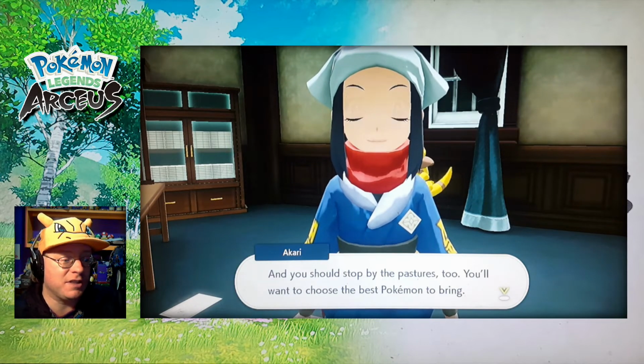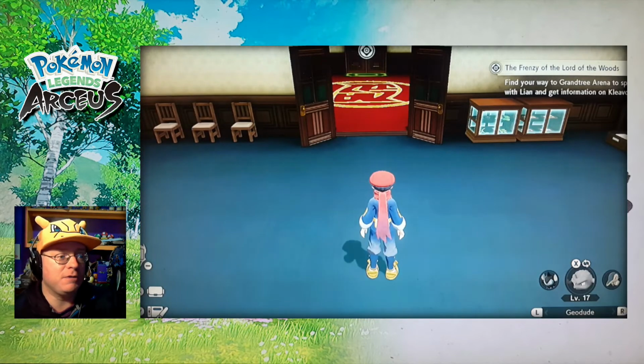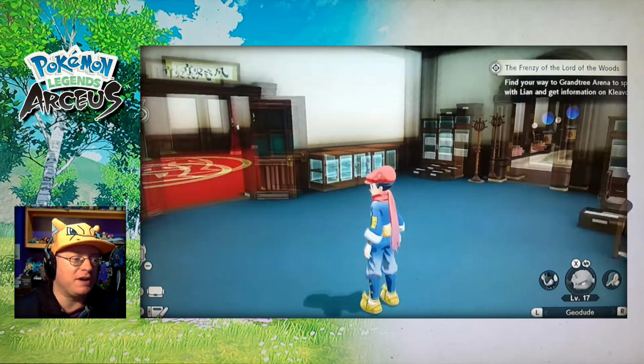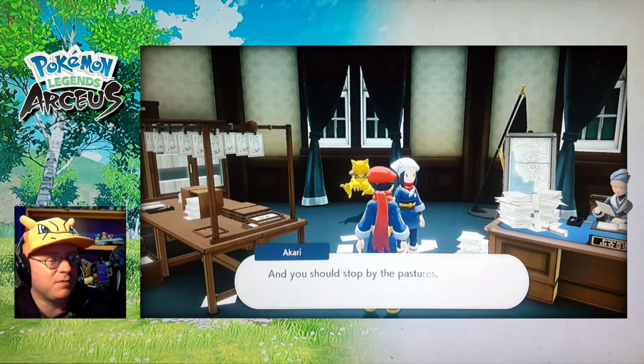And you should stop by the pastures too. You'll want to choose the best Pokemon to bring. So tell me what a Cleavor is. I know, but how would I know who to take if you don't tell me, right? Like, what am I up against? Alright, blah, blah, blah.